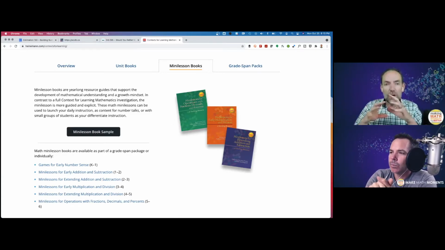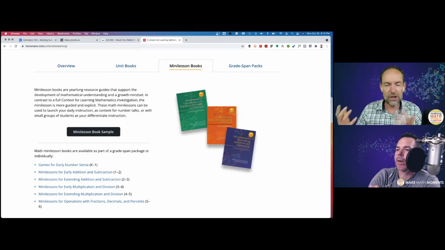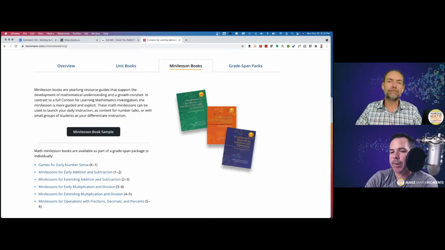One thing you don't necessarily get in the mini lesson book itself is the context, but these were crafted within some of Kathy's problem-based lessons, and I think she pulled some of them out and added to them. So the intentionality is that you're already using problem-based lessons and creating context around them.